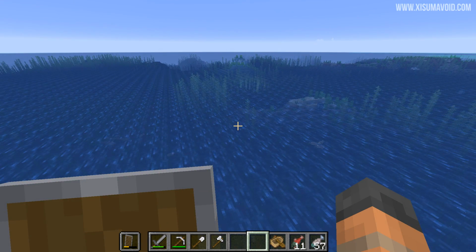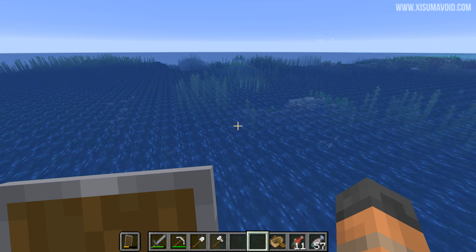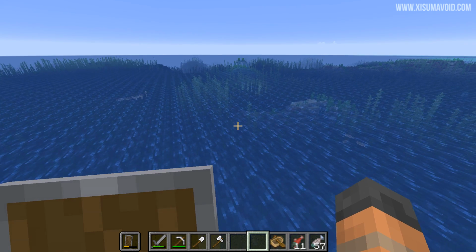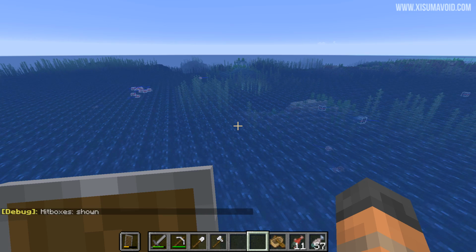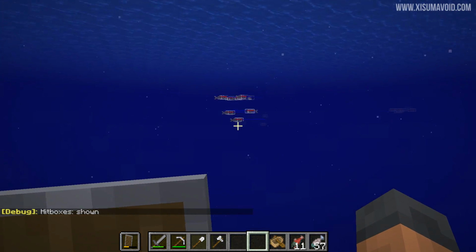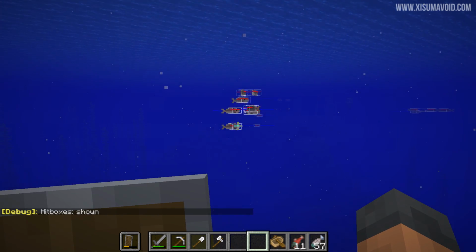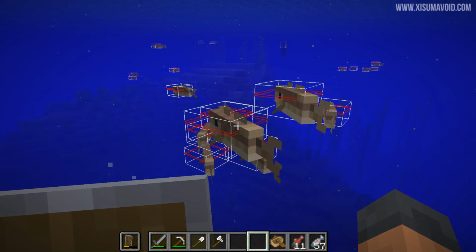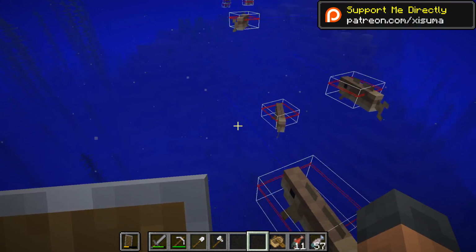My final tip for this video is definitely the most cheaty, and it's not for every player, but it is extremely useful to use the debugging option to show hitboxes. The ocean becomes a different place when you've got this on, as all of a sudden things become a lot clearer and more visible. It's also going to help you when farming to be able to actually hit the fish because you've got their hitbox on display.